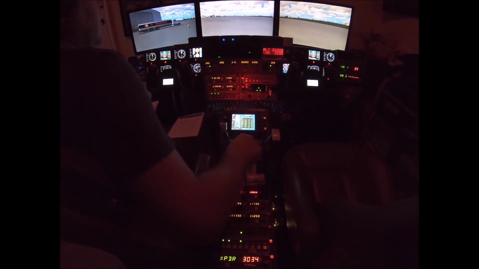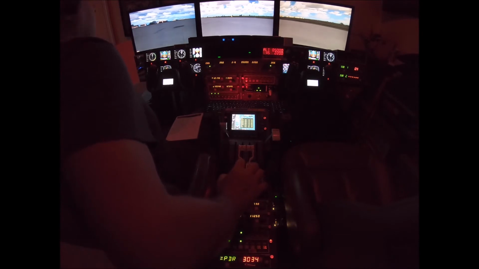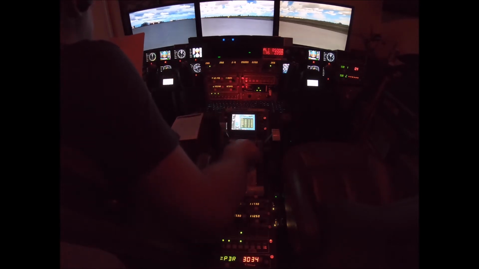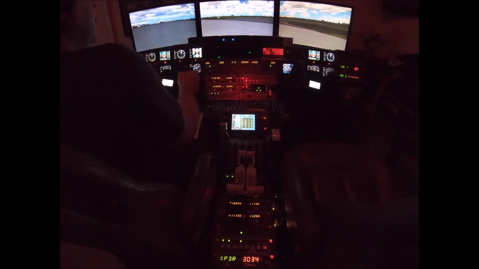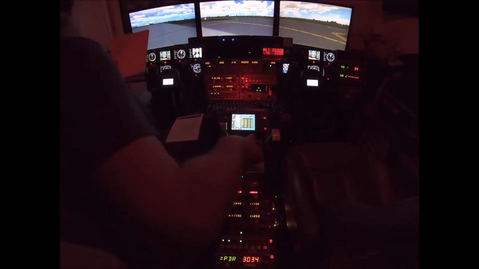Awesome. Okay, taxi lights are on, heading indicator turns properly, brakes are tested, there's a left brake, there's a right brake, brakes are tested good. Spoiler deployment, full deployment, light illuminates, will retract, light extinguishes. Flight controls are free and correct. Reverser test, unlocked, in reverse, stowed.